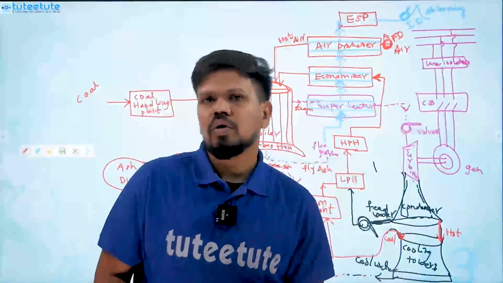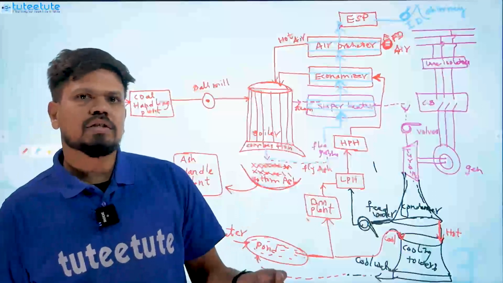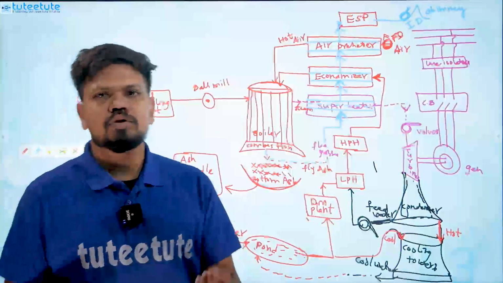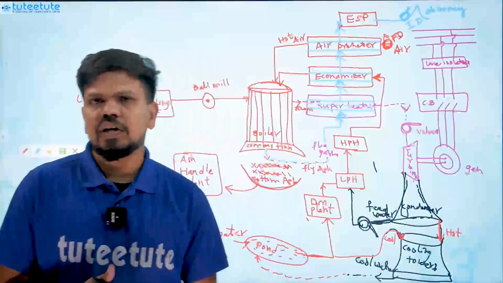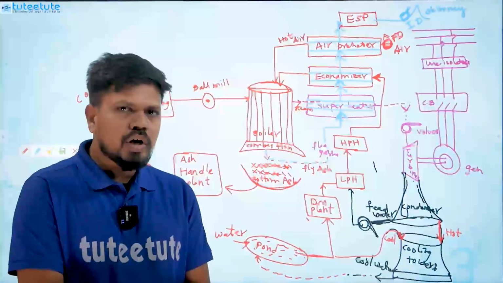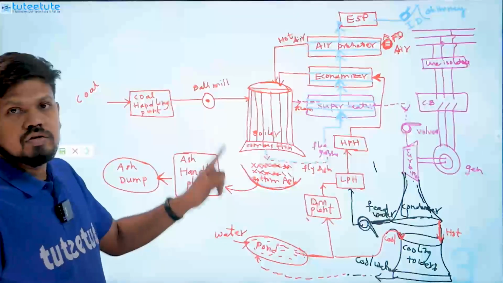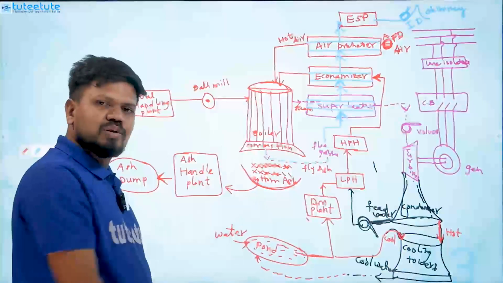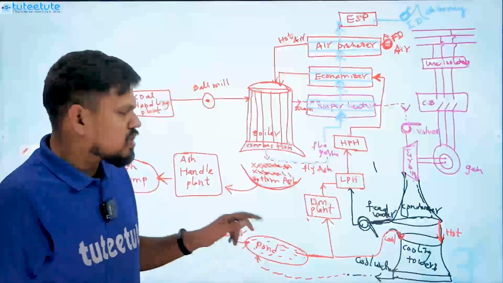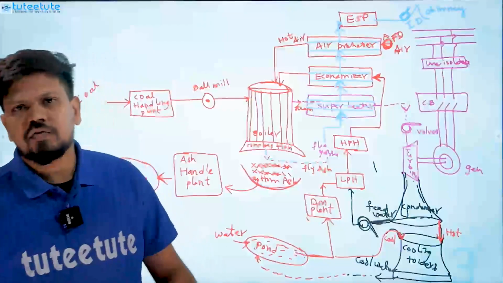Inside the coal there will be uneven particles, right? There will be some iron particles inside, and there will be some stones. We have to remove all those things. After that we have to crush that into powdered coal, and that powdered coal we use here. We are not using water directly either. We are demineralizing that water, so there should not be any minerals.